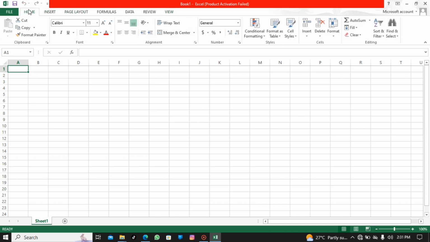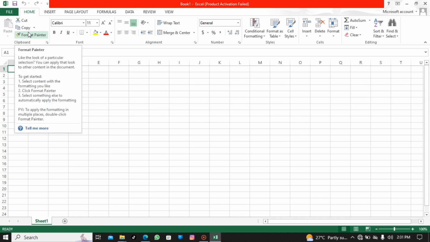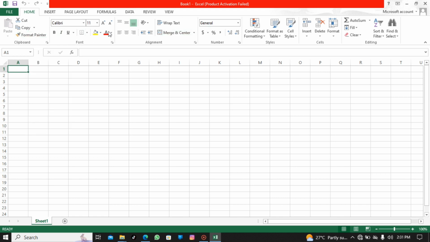Also, in each tab, we have got the ribbon. For example, in the home tab, this is the ribbon of the home tab. The entire ribbon of the home tab is here. And in the ribbon, we have got groups. For example, in the home tab and the ribbon, we have got the clipboard group, the font group, the alignment group, the number group, up to the editing group. Under each group, it has got features that specifically relate to the name of that group. For example, in the font group, all of these features here deal with the font size, shape, color of the text or the item displayed in a specific cell.